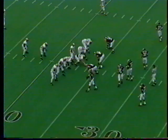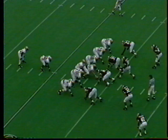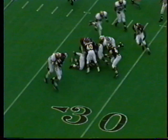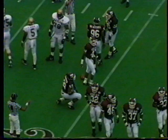Running backs are Lewis and Jackson. Watson puts the tight end in motion from right to left, and he goes set on the left side of the line. Hash to the right side, and it's a delay to Jackson out of the backfield. Not much there. He gets across the 25, about the 28. Randell Jackson had the carry for Baylor out to about the 28-yard line. Jackson into the game, 39 carries, 236 yards, and a touchdown this season.